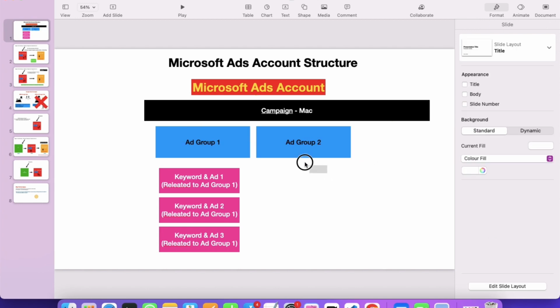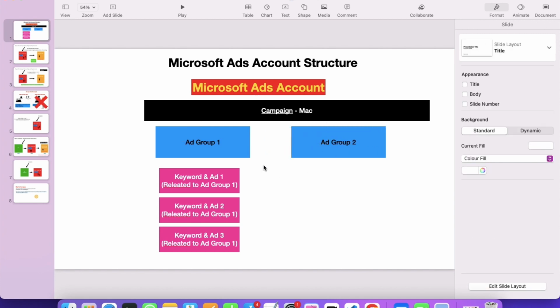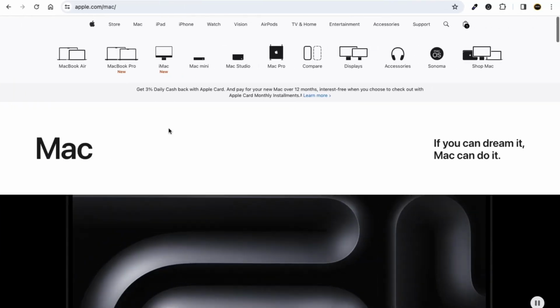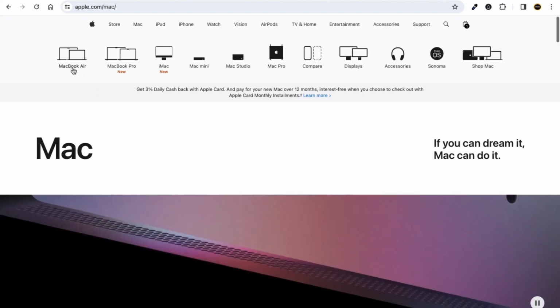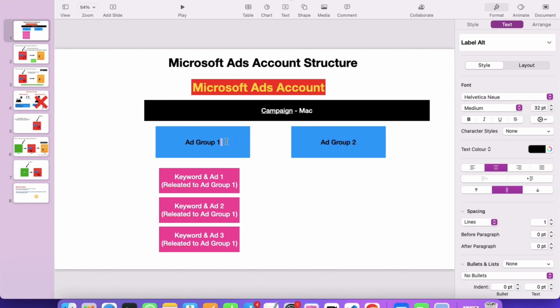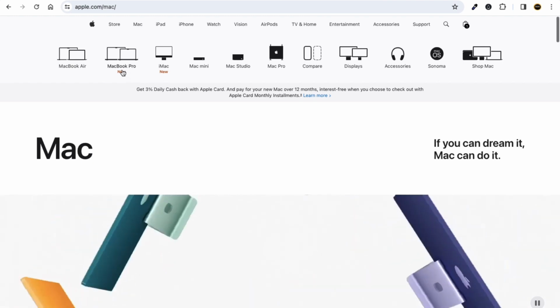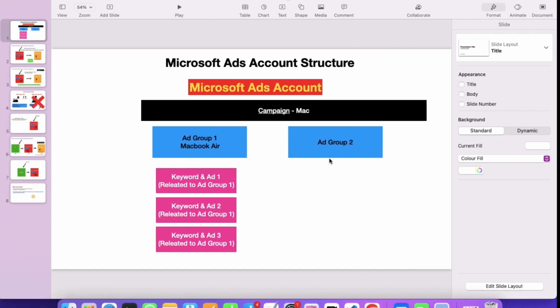But let's take just one example so that you can understand everything. For example, in ad group 1 we can put MacBook Air. Similarly, in ad group 2 we can put MacBook Pro.